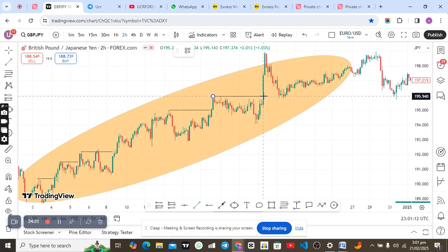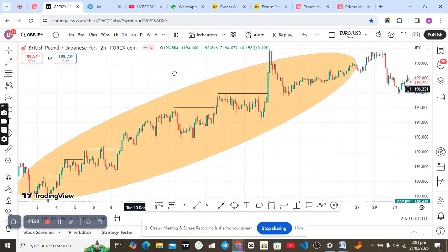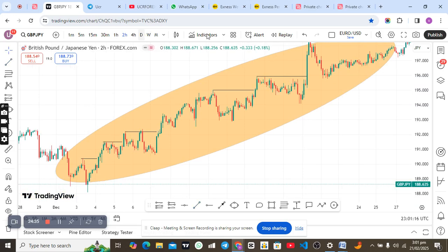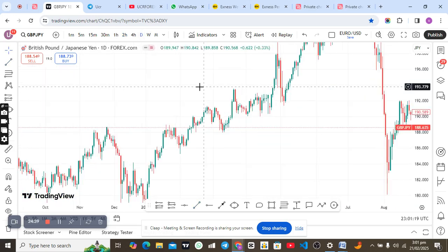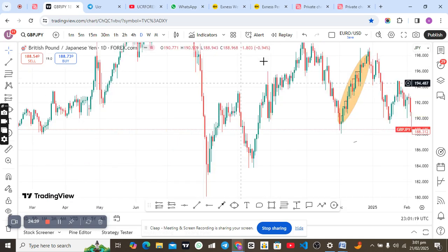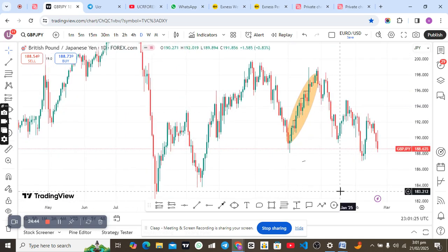Now let's go back to daily time frame to see whether we are able to mark out all these things on daily time frame. When you go to daily time frame, you can see now that the market is so compressed. The charts here are so packed, the candles are so close to each other. That's why you need to scale down to 4 hour time frame just to see those internal structures.